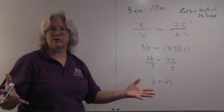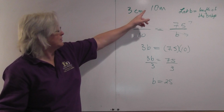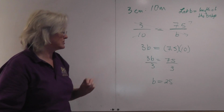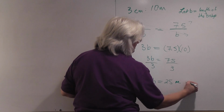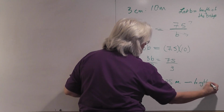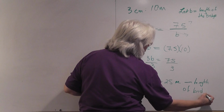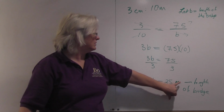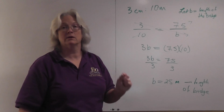B is equal to 25 what? 25 cats, 25 miles? What's the length of our bridge? The units in the denominator are meters. So 25 meters is the length of the bridge in real life. Now, when you're doing your abbreviations, remember that M is the abbreviation for meters, MI is the abbreviation for miles.